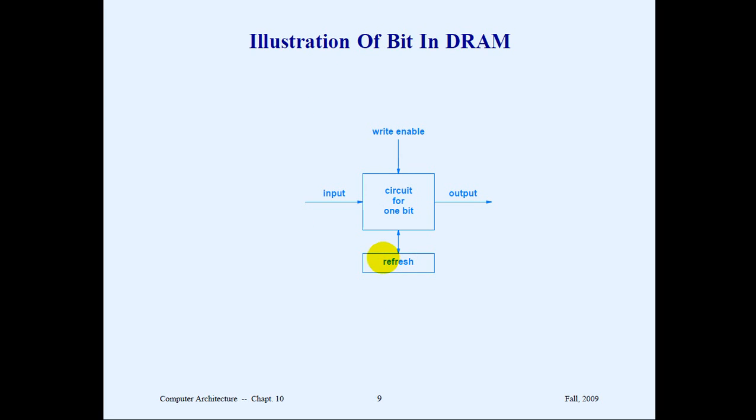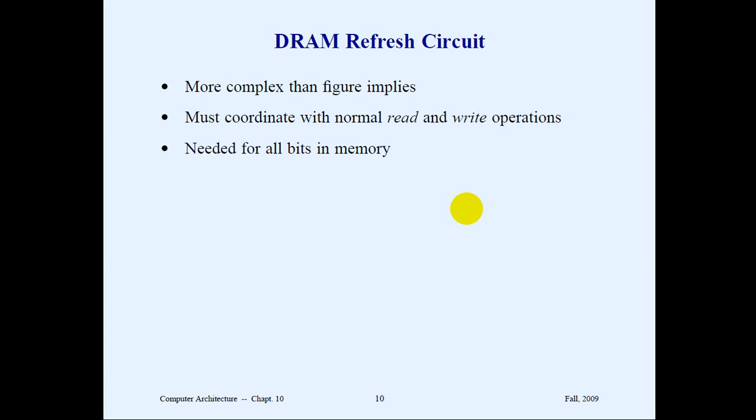It comes in and goes out right away, and then on the next tick it's going to refresh this circuit. So it's going to be constantly refreshing. Some circuitry is going to be needed for that refresh bit that isn't needed in the SRAM. Of course, it's more complex than this. You have to coordinate the read and write operations accordingly, and you need this for all your bits in memory, not just one. So you need that refresh circuitry for each given bit. There's some complexity that arises there, but it's still going to be less power than the SRAM keeping that charge forever.